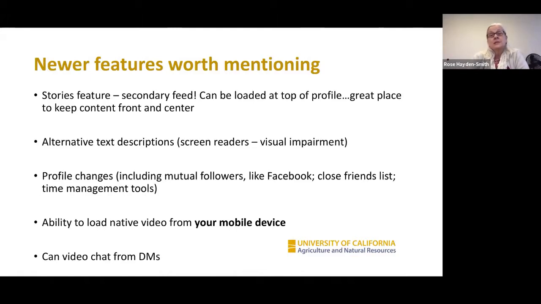There are also some time management tools, because one of the things about Instagram is people really like to check in a lot of times a day. So if you're worried about spending too much time, you can set up some time management things where it will alert you if you've spent more than 30 minutes on the platform or something like that. And that can be handy. There's the ability to load native video from your mobile device, and you can do a video chat from your direct messages. So it's almost like FaceTime.